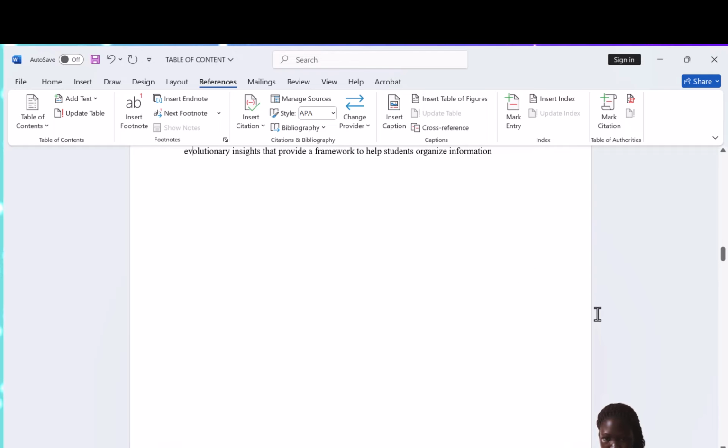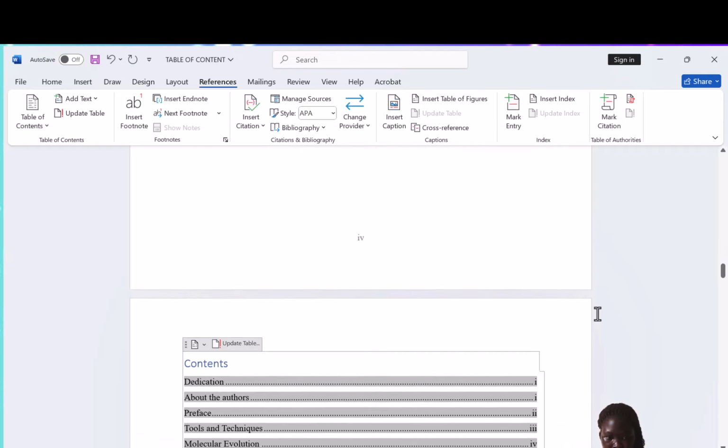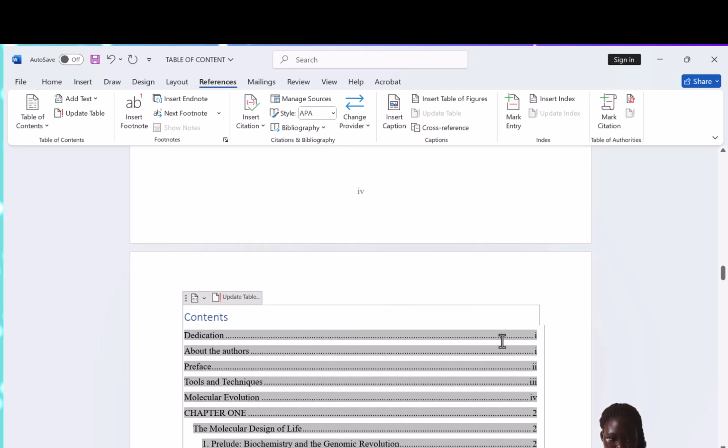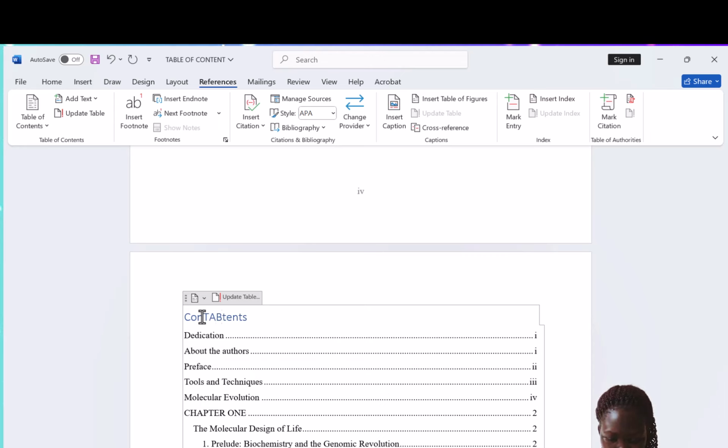In case you want to update anything in your table, you go and check from there. So it is table of contents.